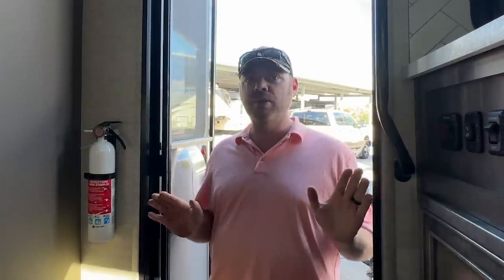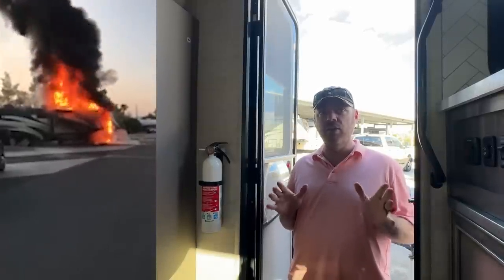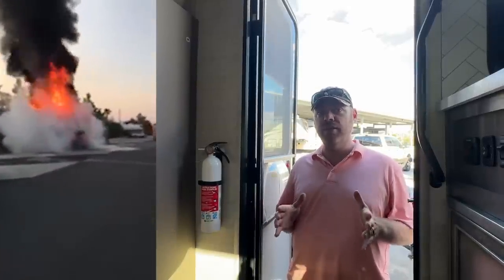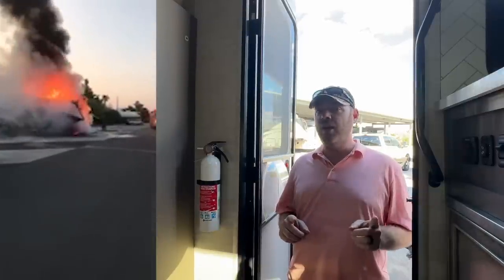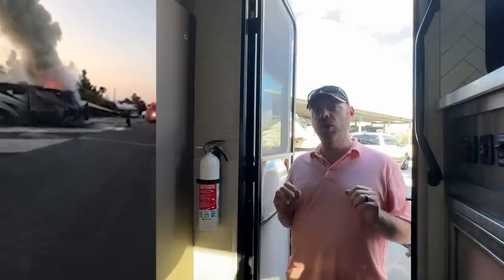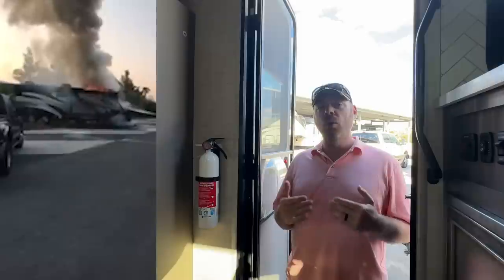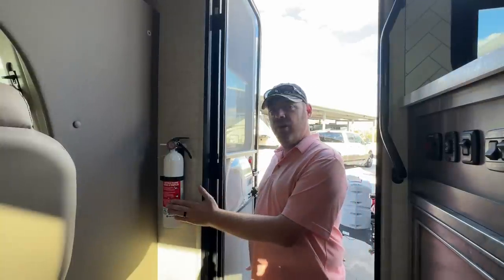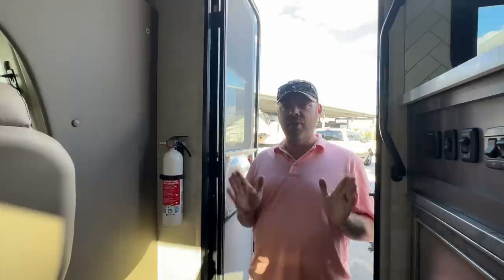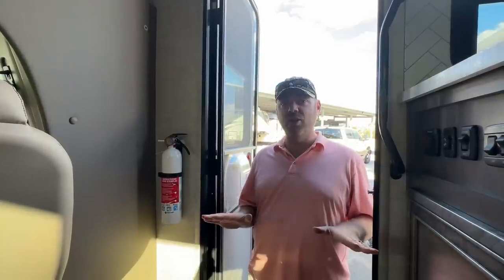The problem with that is, if a fire starts, God forbid anything happens to anyone on the road, but if it does start, it's gonna go quick. And you do not have time to do anything other than get out of the rig. But if something happens and you need to put out that fire, what you don't want is the only fire extinguisher you have to be in the front of the rig where the fire is. So make sure you go to any box store and get a second fire extinguisher. Best advice for us, if you have one in the front mounted, then go put one in the back. That right there is a huge safety tip. Be safe on the road, inexpensive, but invaluable.